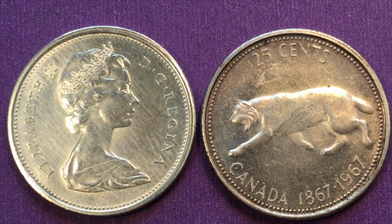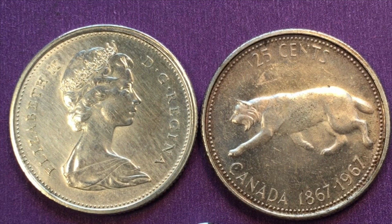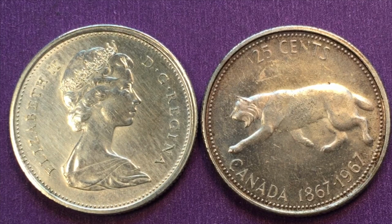What Canada did was in 1967, about halfway through the year, they realized with the silver going up that they were paying twice as much to make the coin as it was worth. And so they shifted from an 80% silver to a 50% silver coin midway through the year. And nobody told anybody about this. And so when collectors get them, it's hard to tell. How much do they weigh? About 5.83 grams. I tested this one out. It's about 5.889, so it's within the range.